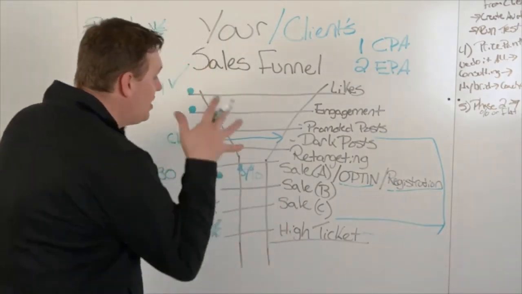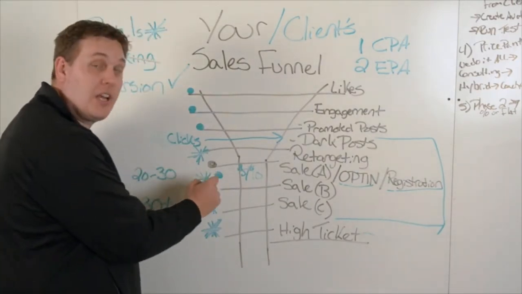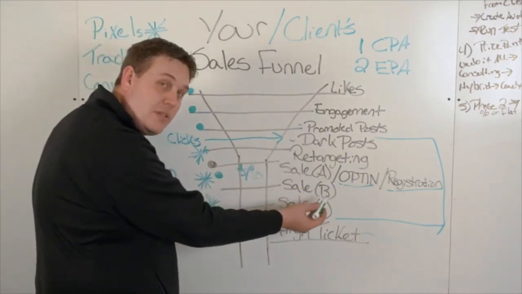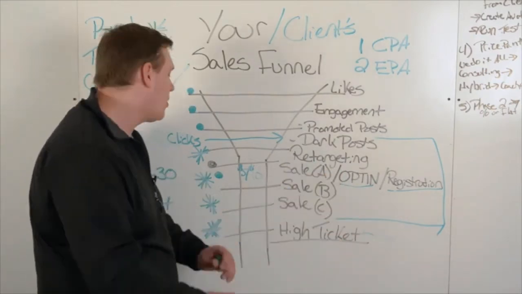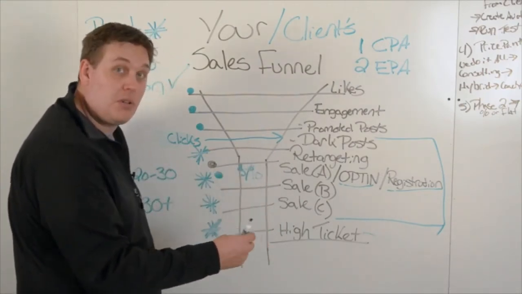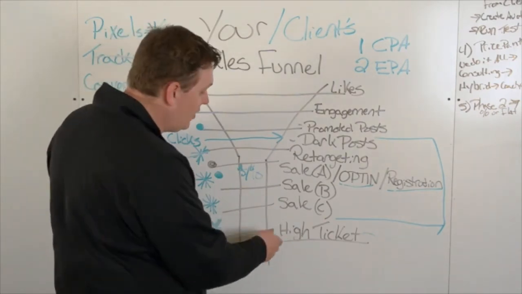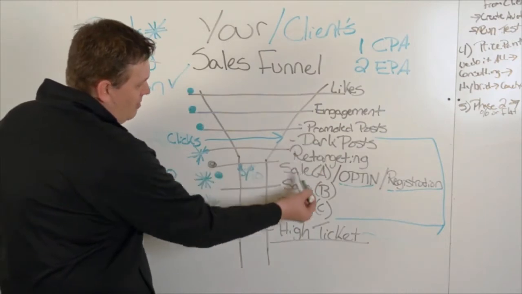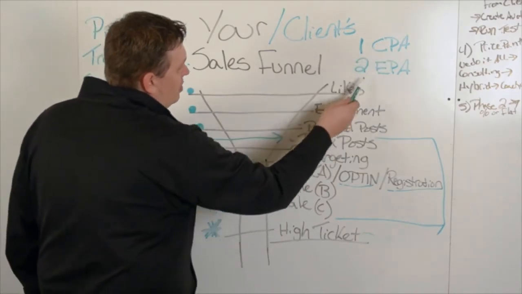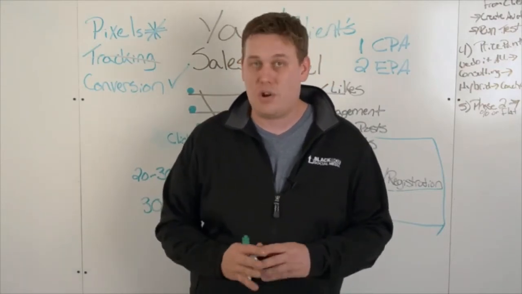That is what some of my friends call the magic money machine. You can print money, meaning you send as much traffic as possible on Facebook. Facebook will find the right target for you. Now this is really important because as you're building a sales funnel, whether you're a small business, whether if you have an online webinar, whether you have an e-commerce store, whatever, as you lead people through the funnel, the more that people buy from you, the more that they will buy from you. This is something that if you want to be a speaker, coach, consultant, this is where high ticket items come in. Once you learn how to master this right here, you'll have clients lined up at your door. Once you understand your own cost per acquisition and earnings per acquisition, you can use this for a small business, for affiliates, for any kind of marketing that you want to do.